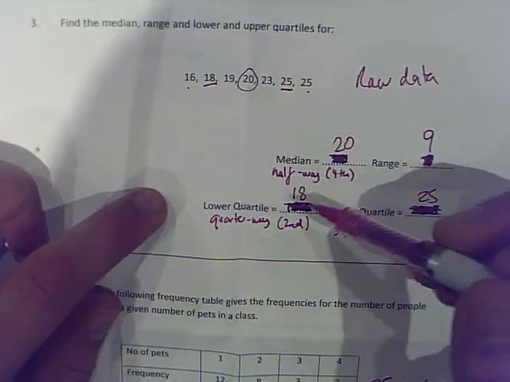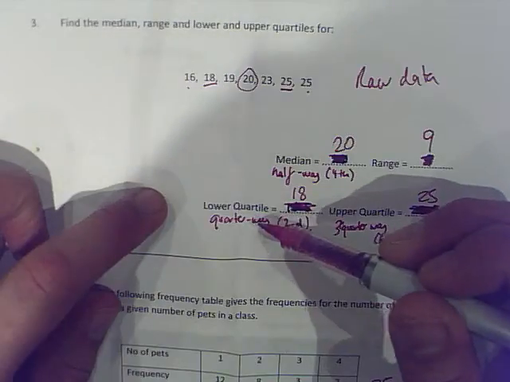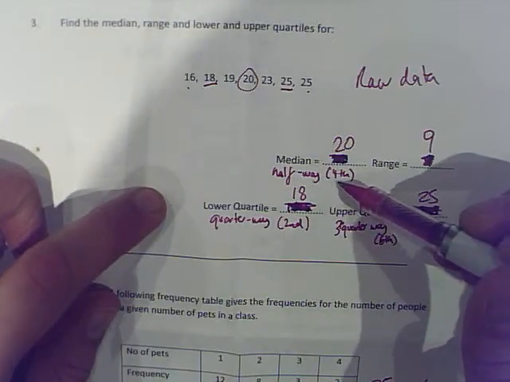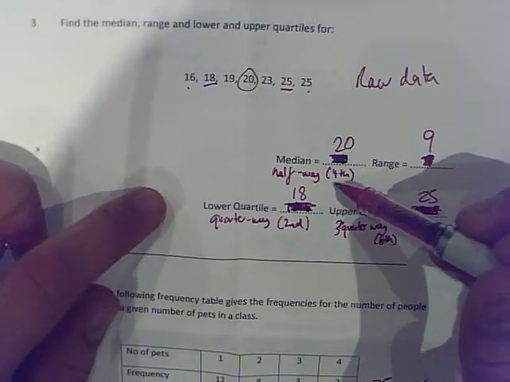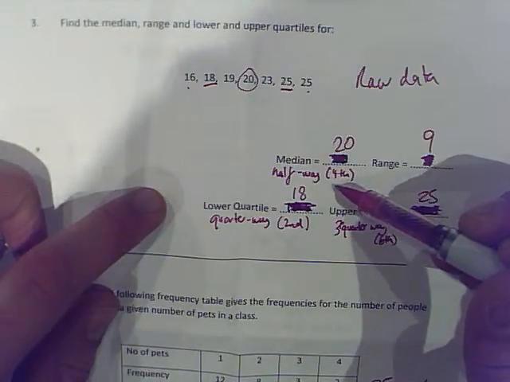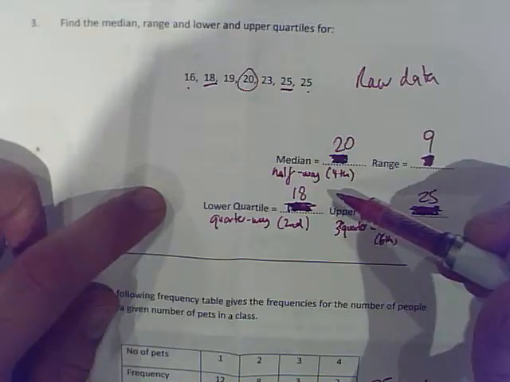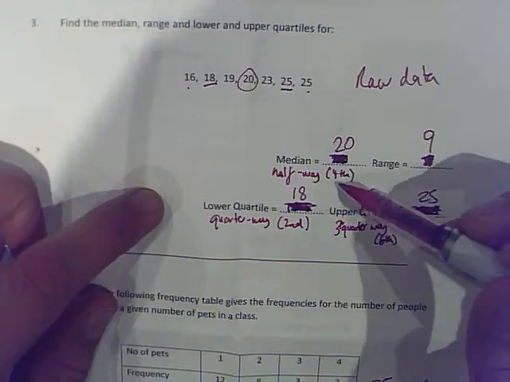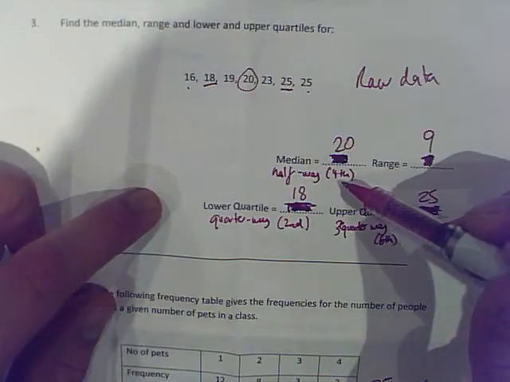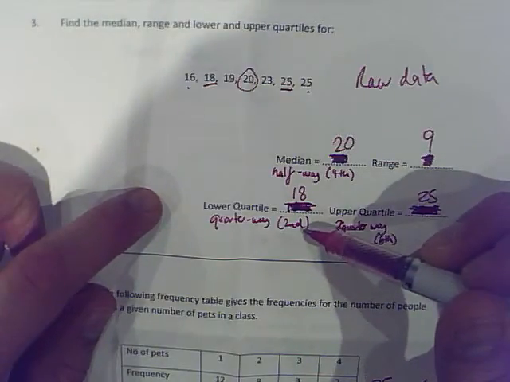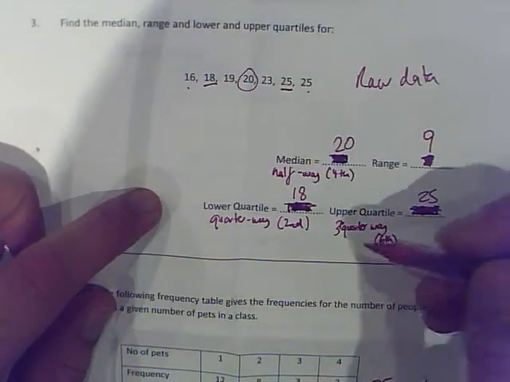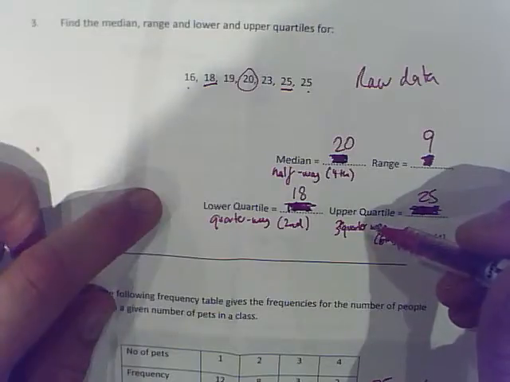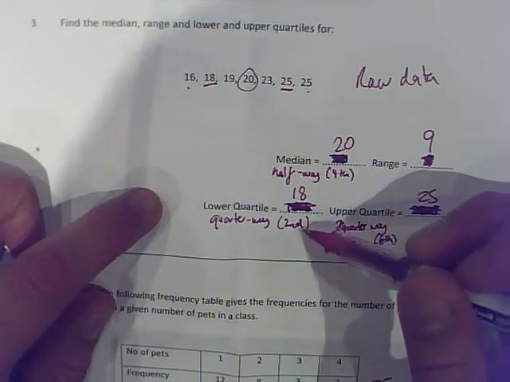Apologies, we've got the answers for this already written, but hopefully you'll understand why. If you're trying to work out the lower quartile, remember that the median is halfway. Now the halfway with 7 values is half of 8, which is the fourth value, like we said. So if the halfway value is the fourth value, what's the quarter-way value? Well, a quarter-way is halfway to halfway, right? So half of 4 is 2. So if the halfway value is the fourth value, then the quarter value should be the second one, which is 18.